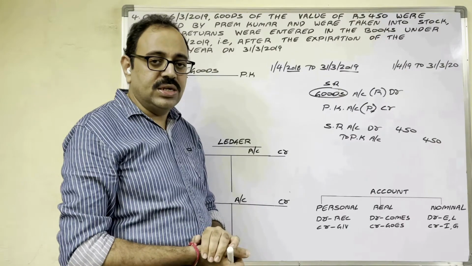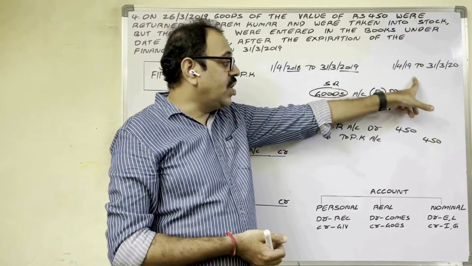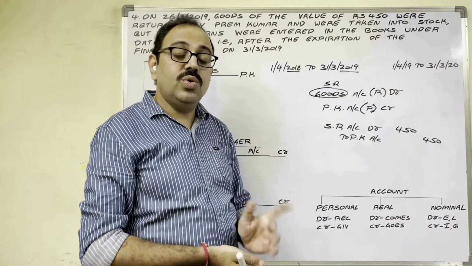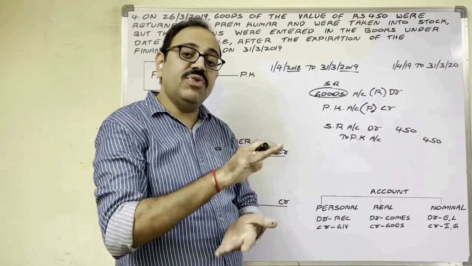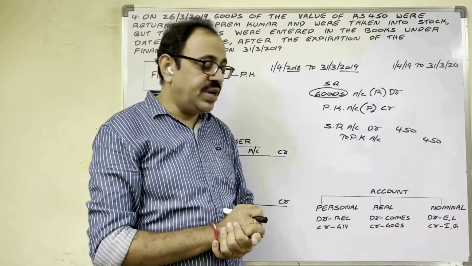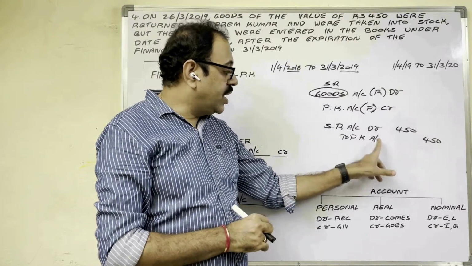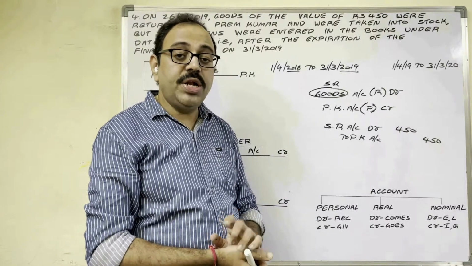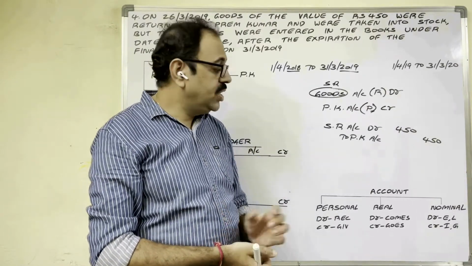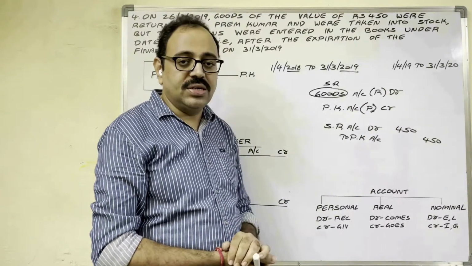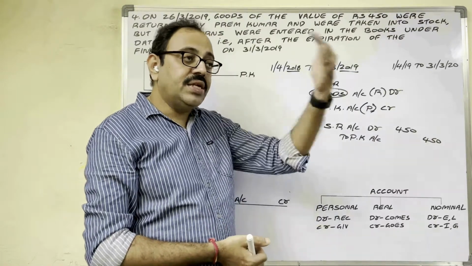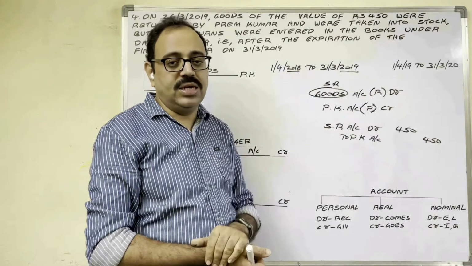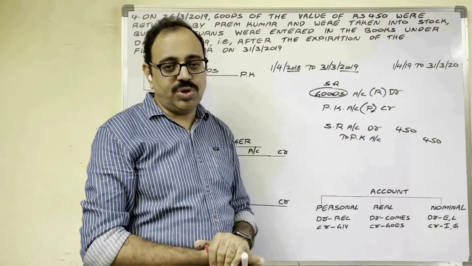Another entry is in next year wrongly we wrote this entry. So this entry is to be cancelled. To cancel the entry we should pass reverse entry. So next entry is Prem Kumar account debtor to sales returns account 450. In fourth bit 2 entries come. One is to record sales return transaction. Another one is in next year we have written the sales return transaction which is to be cancelled. So for that reverse entry we should pass.